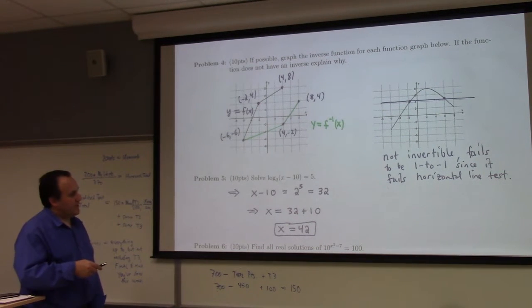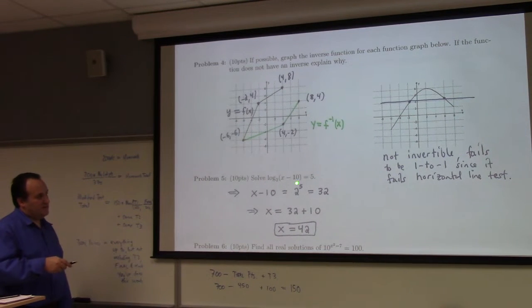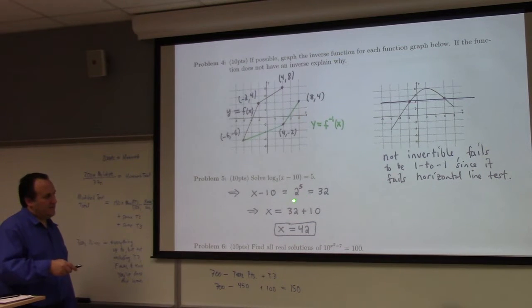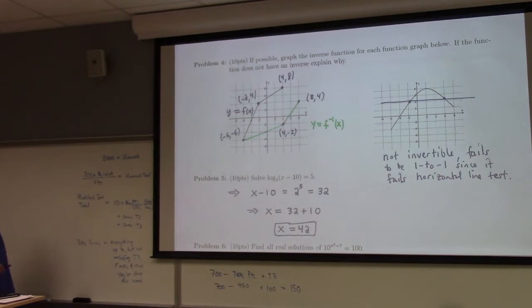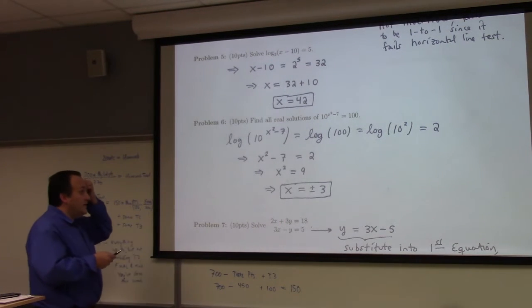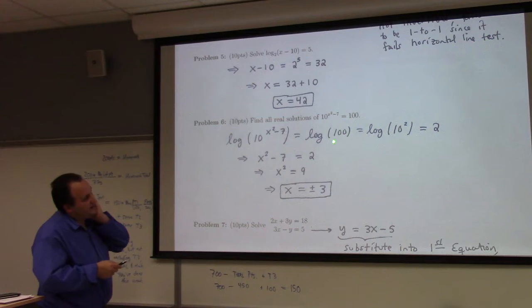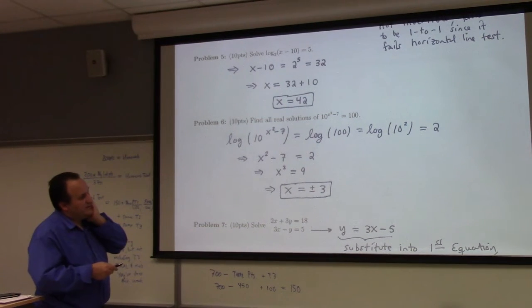And so problem 5, the answer was 42. Exponentiate both sides base 2. You have 2 to the 5th, which is 32. There is a subcurrent of students that make this 5 to the 5 squared, which is unfortunate, but wrong. Yeah, and then here, problem 6, when we take the log of both sides, we've got log of 100. Now log of 100 is log of 10 squared, which is 2. Of course, you could also use your calculator to figure this out, that it's 2.